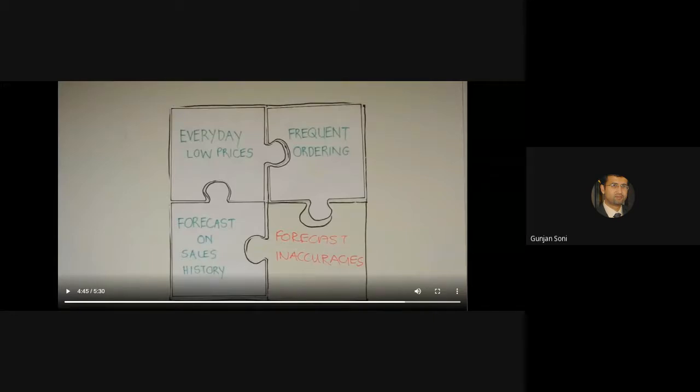So here's where information technology comes into place, where whenever a product is sold, it will be scanned and this demand will be known by the manufacturer. So he'll be able to capture the real demand.